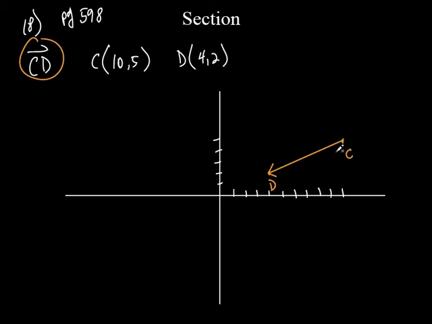So it might help actually to, I'll keep it orange, to actually draw it out. So to there and to there, right? And what are the lengths from here to here? This goes from what, 5 to 2, so that's 3, isn't it? And this goes from what? From 10 to 4. Did I do that right? Yeah, from 10 to 4, that would be 6.